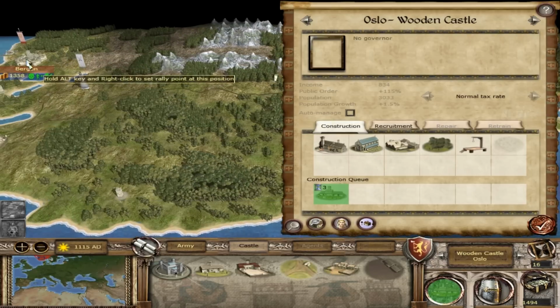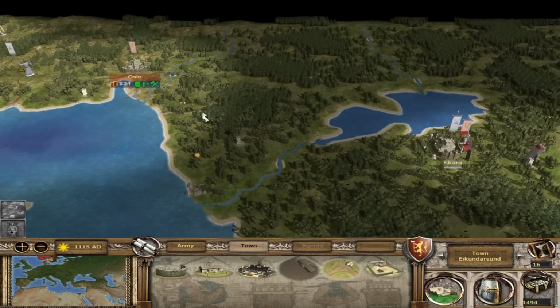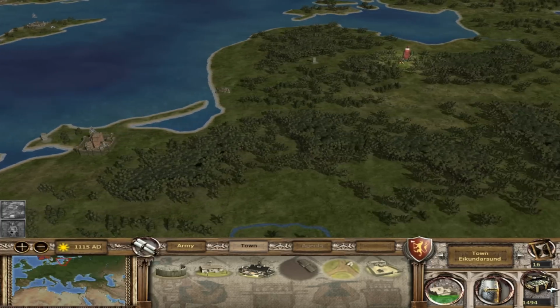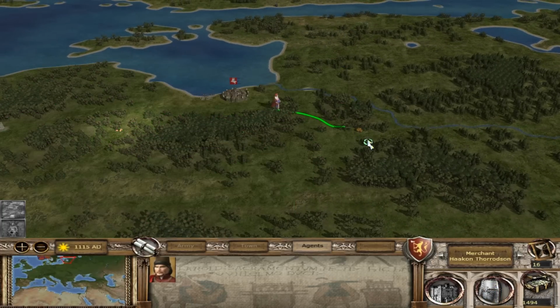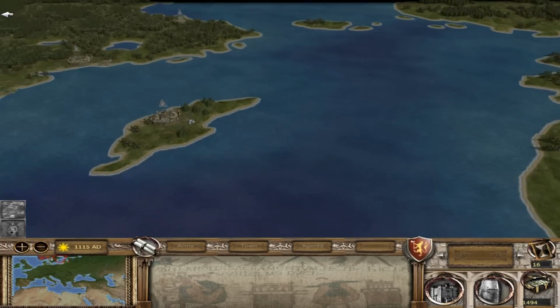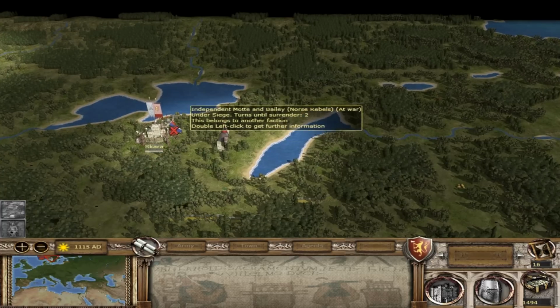Here I'm going to build the town militia. As I said, I need to get as many troops as possible. I need to build the buildings that provide me with troops, and I'm just going to move my merchant here, and this resource gives me 150 florins a turn, which is kind of better.